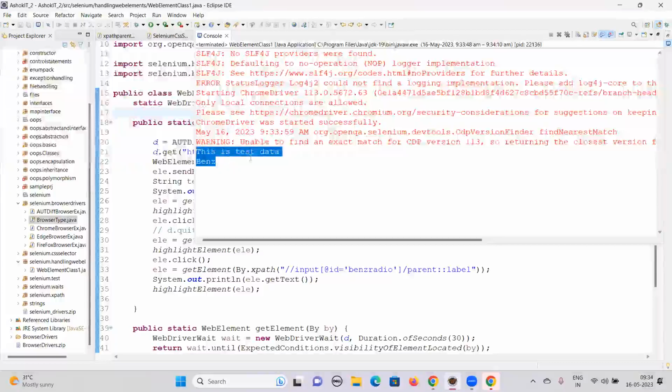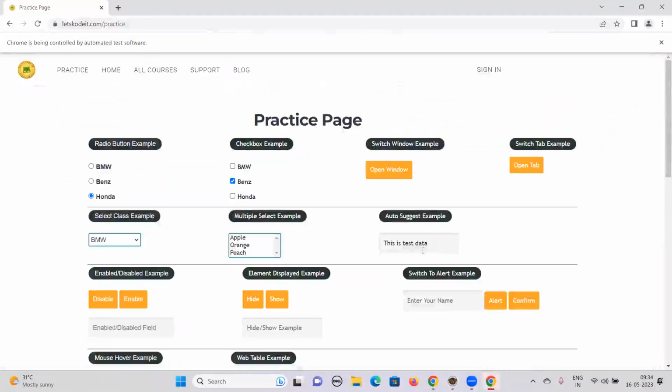See, now we got this Benz, this is test data. Now you can see it is just clicking on this.